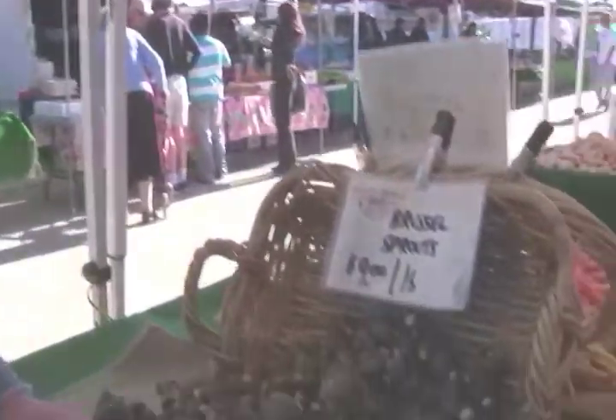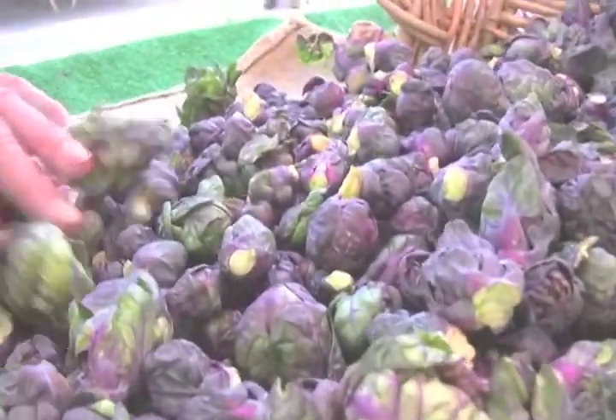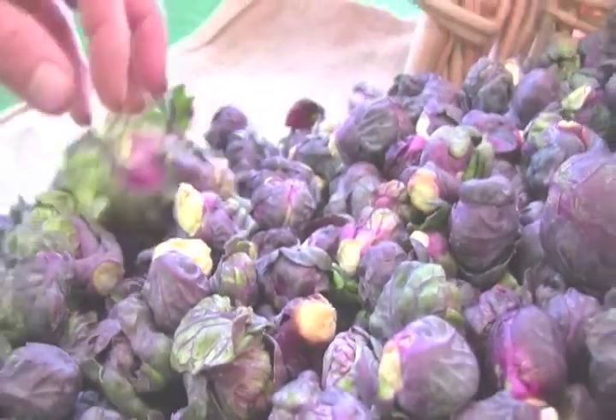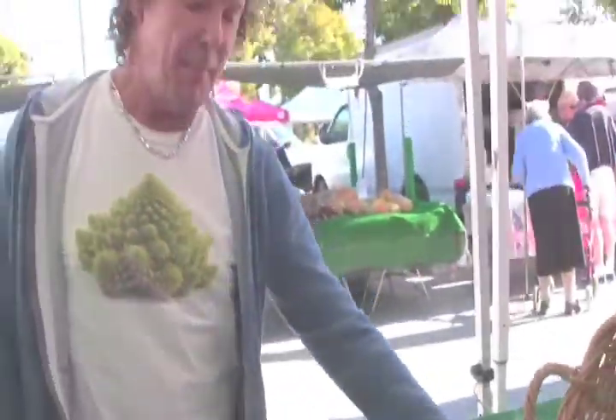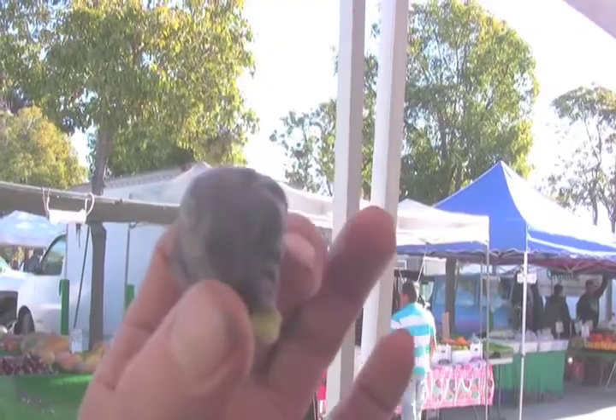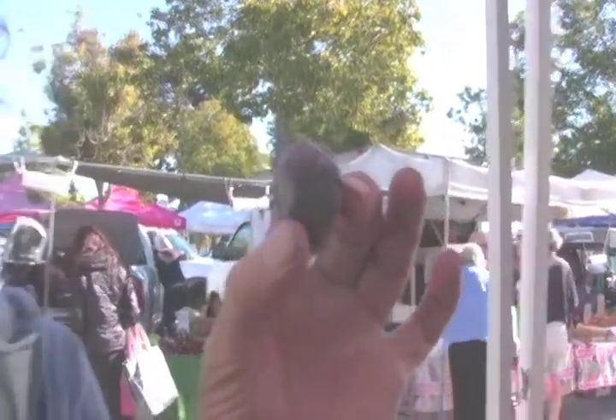This is Neil Inns from Weiser Farms. Today I'm showing you some purple Brussels sprouts. These are one-quarter red cabbage combined with three-quarters Brussels sprouts, creating a purple Brussels sprout. Purple colors are very high in nutrients, usually antioxidants. This is very, very tasty — slightly sweet, a little milder than the green one. Great roasted, of course. Slice them in half, a little olive oil and some salt. Roast them for about 10 minutes at 400 degrees for a delicious Brussels sprout meal.